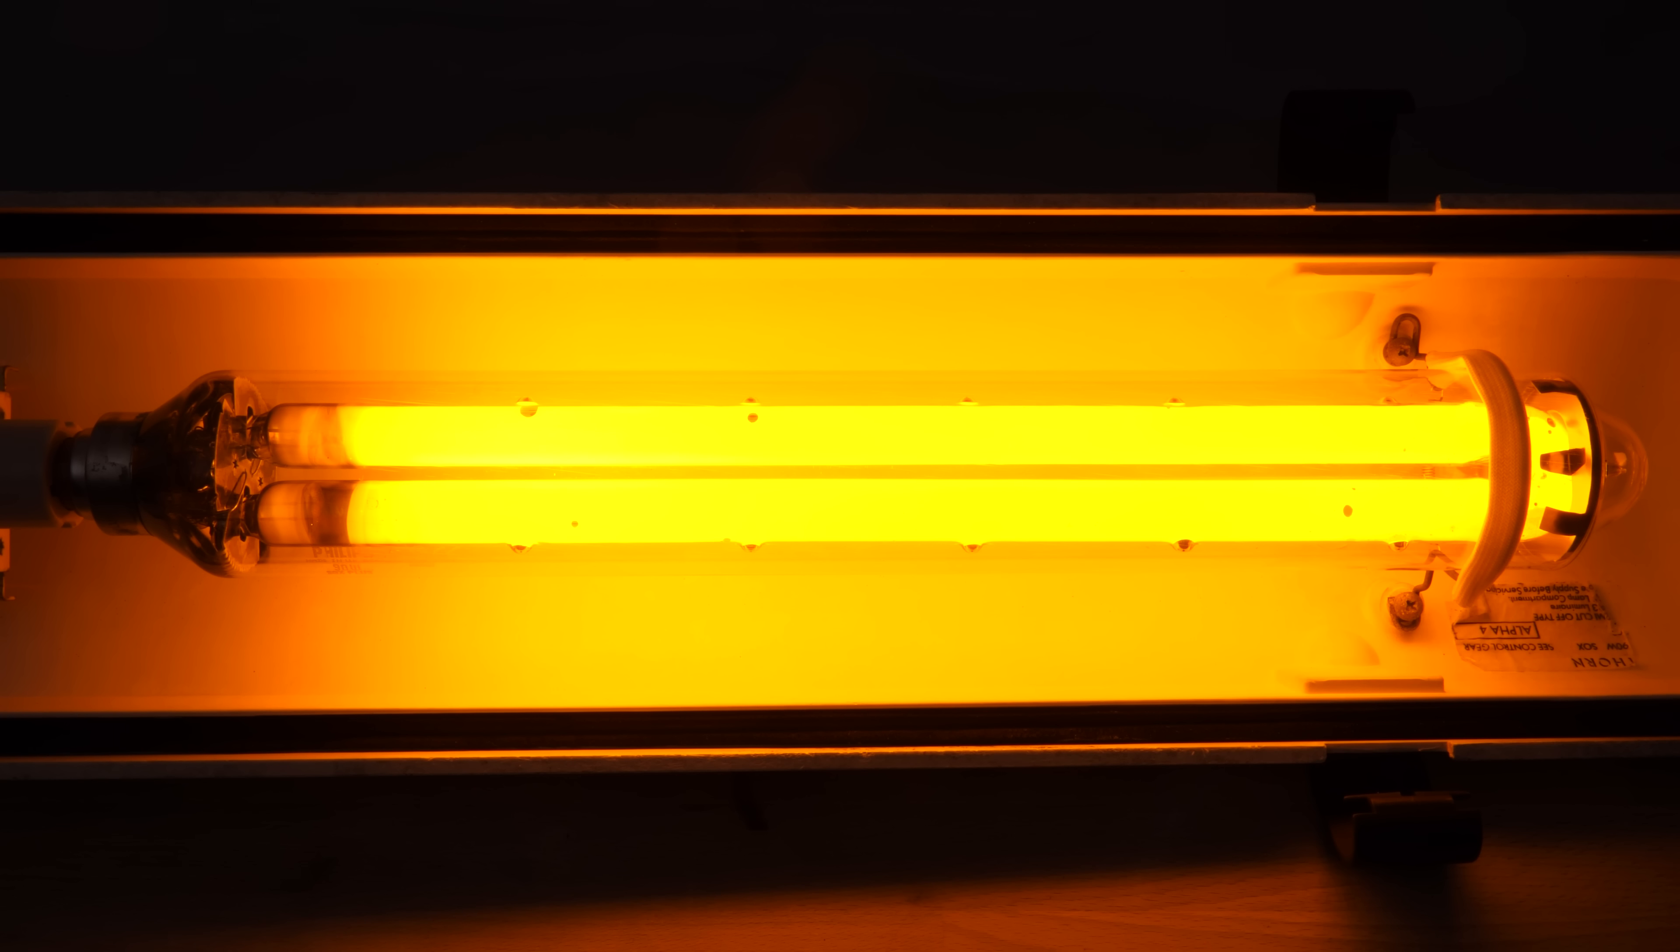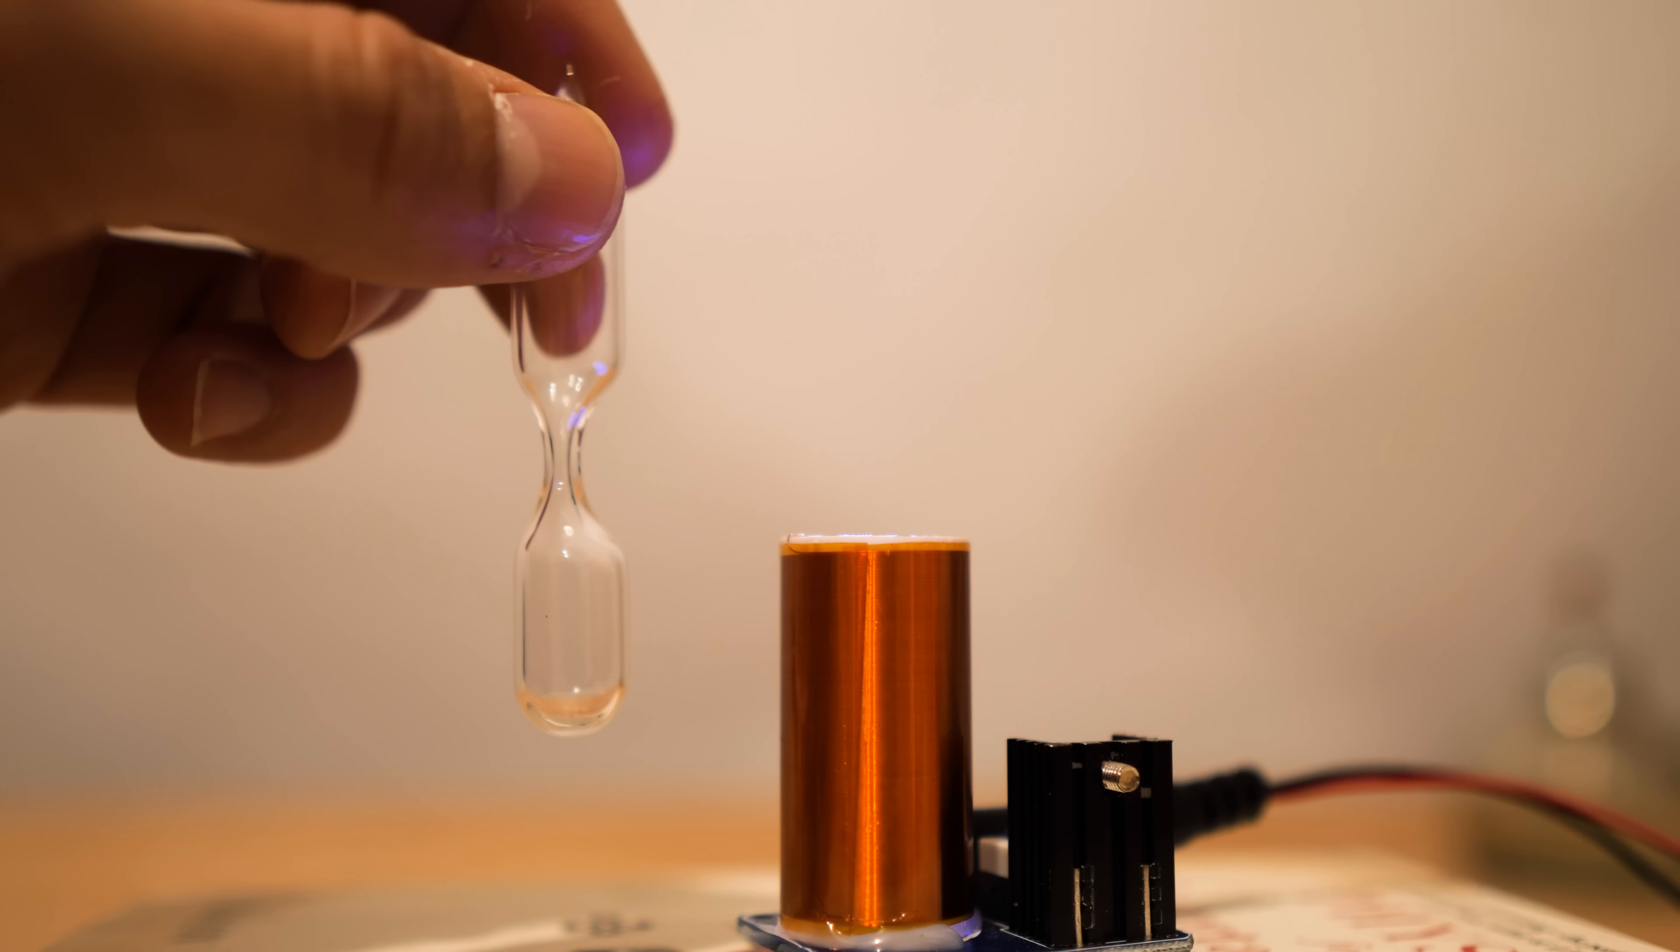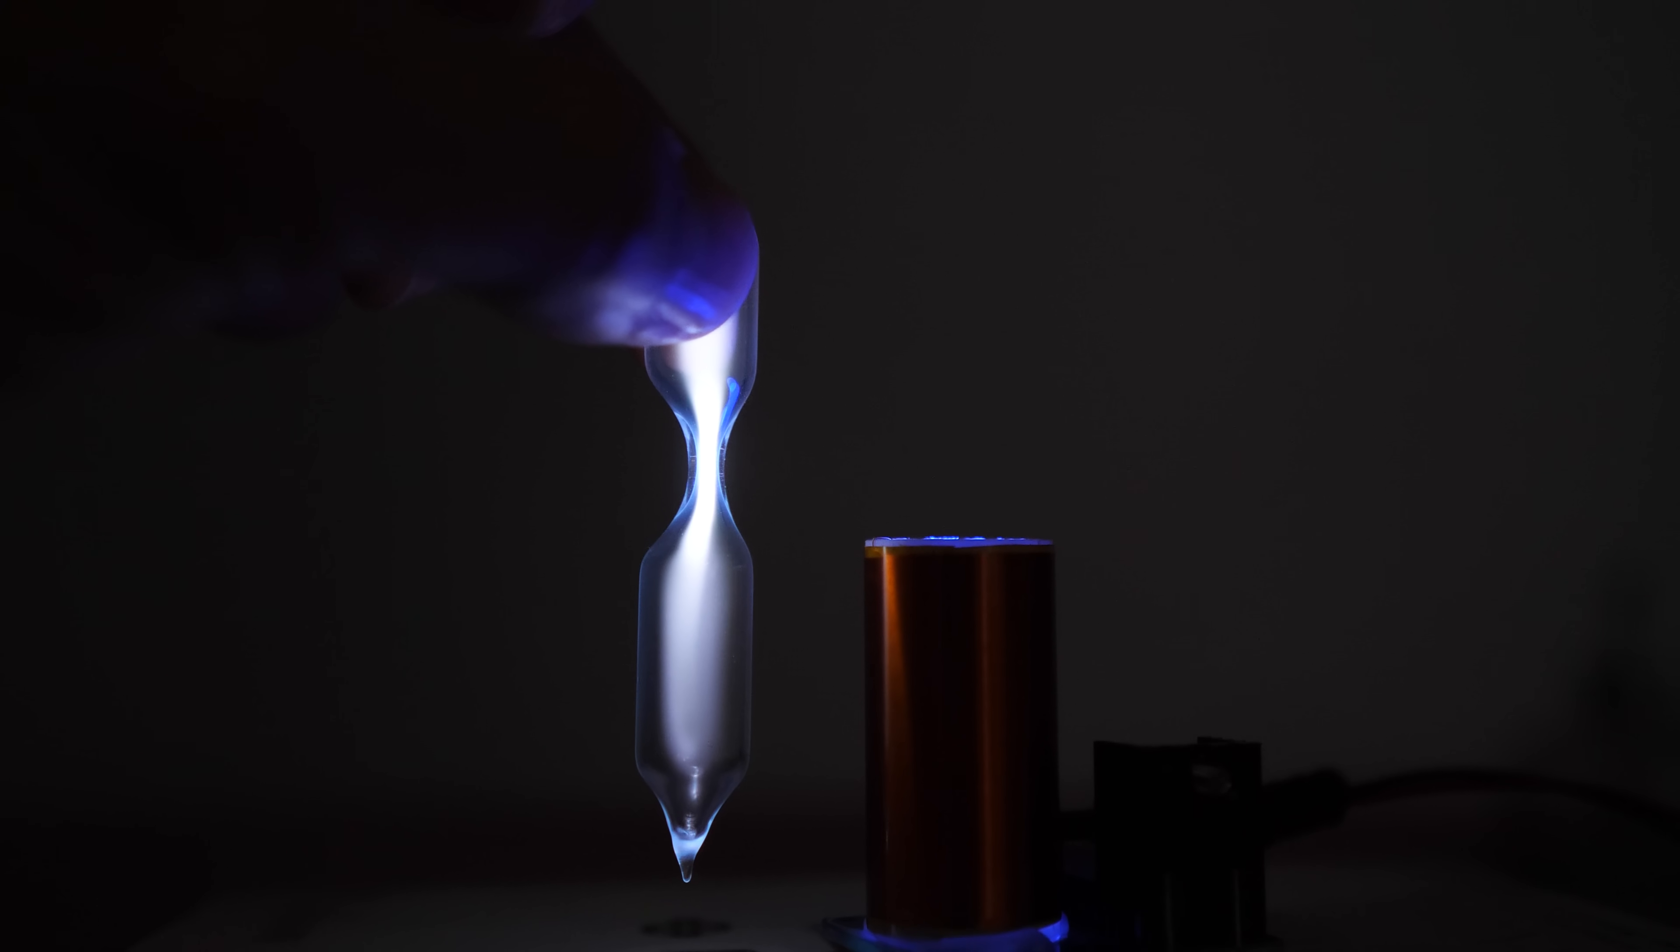You don't normally talk about the femtojoules of a photon, by the way. You usually talk about the wavelength, in this case, 590 nanometers. It's actually quite unusual for an element to only have one strong visible line like this. For example, I've got some xenon gas in this vial, and when I excite it with electricity via this tiny Tesla coil, you get this lovely color.